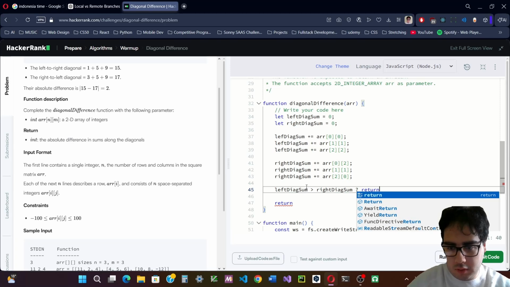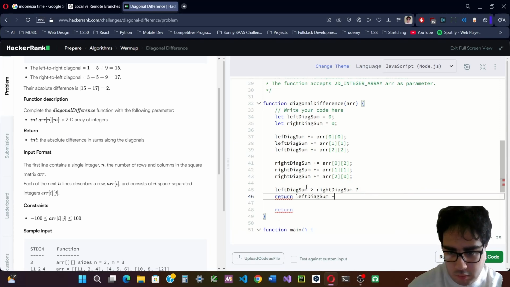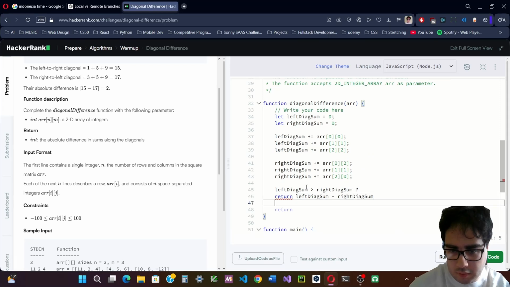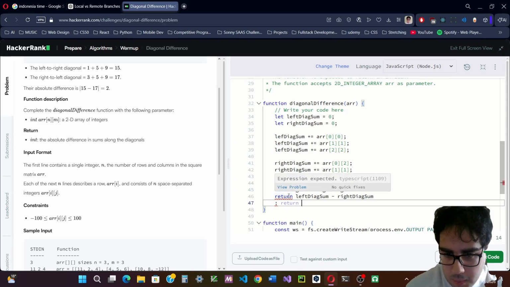If so, return left diag sum minus right diag sum. Else return... well, it's not working. Expression expected.